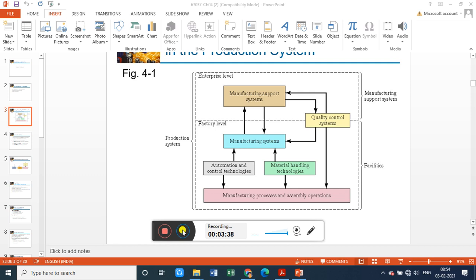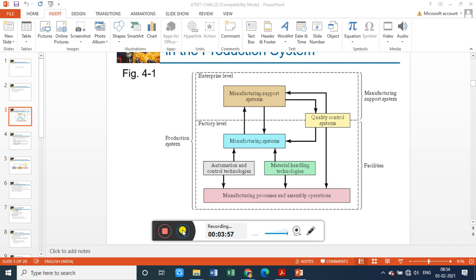Then you can see the automation and control technologies. Now here the actual part that is related to the industrial automation subject is considered, automation and control technologies.